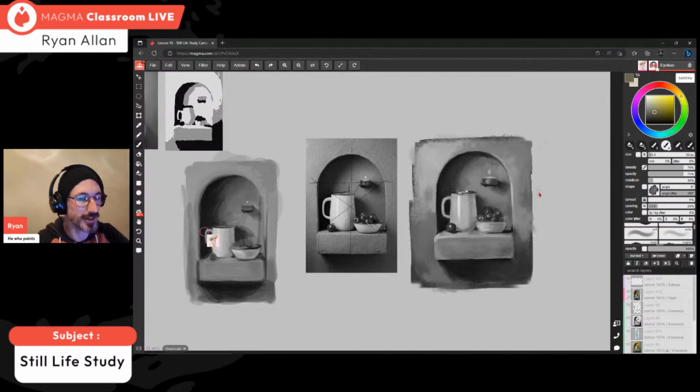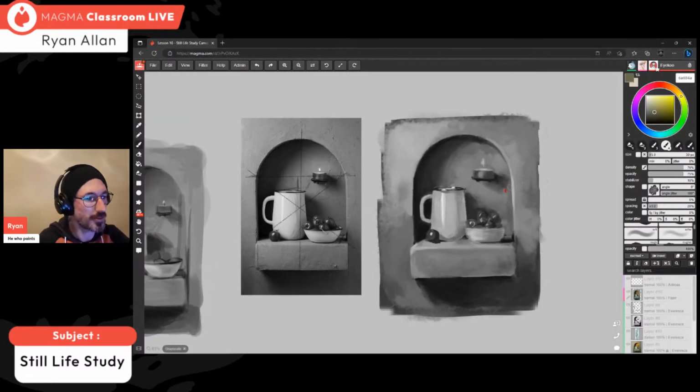I need to bring out the edge over here a bit more by shifting the value down just a little bit. Just a little bit. This could be darker, let's say.